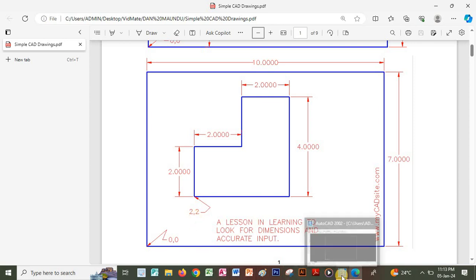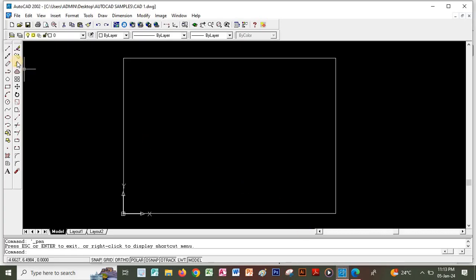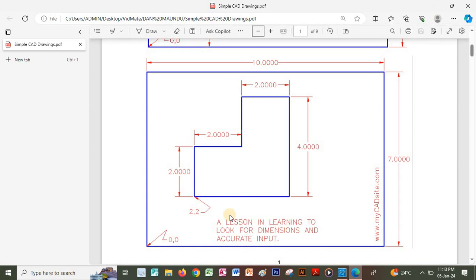So we go back to our program. For this we are not going to use the rectangle but the line. So we pick the line, then we say that the start point is 2,2, and you click enter. After clicking enter, we put the line straight, and we have the next.